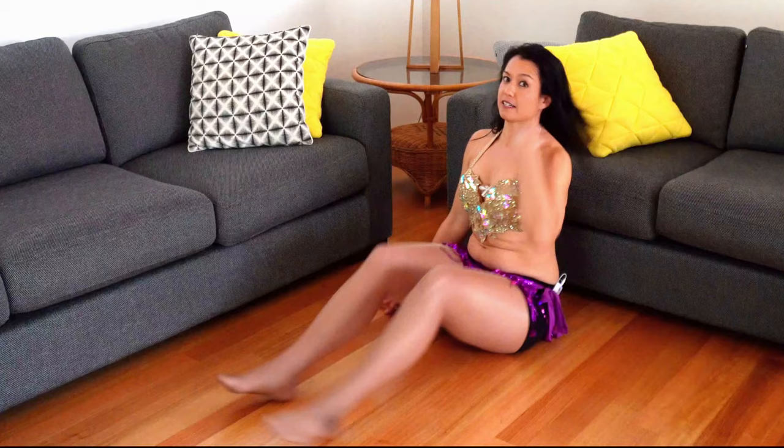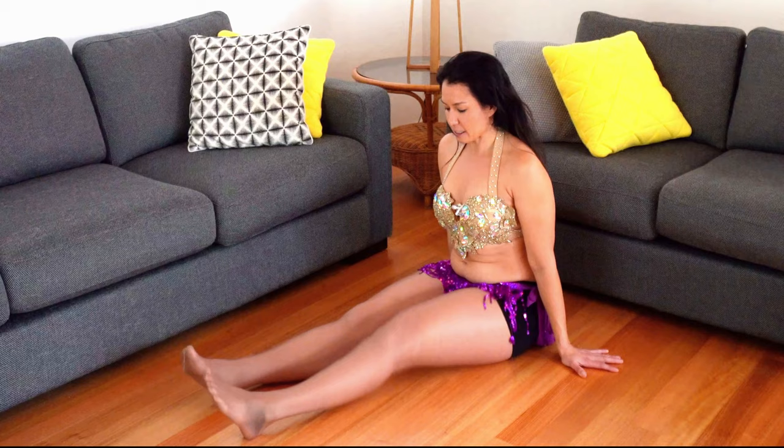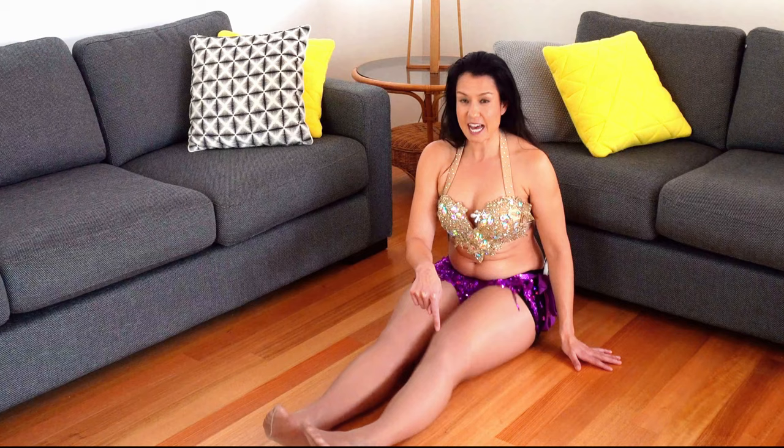So if you're doing shimmies on both legs and you're finding one side's a lot stronger, again, you can come down to the floor and do your thunder shimmy, but really work on your weaker side. So still work on the stronger side as well, but do a little bit longer on the weaker side. So say, for example, this side is weaker. I can do just that side. You can see I'm just bending the leg on this side. I'm just keeping this one relaxed to build up that strength, build up my muscles in this side.